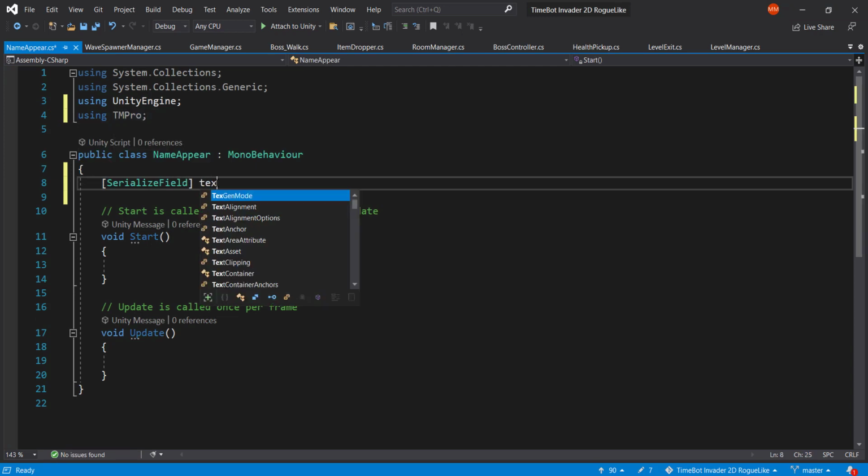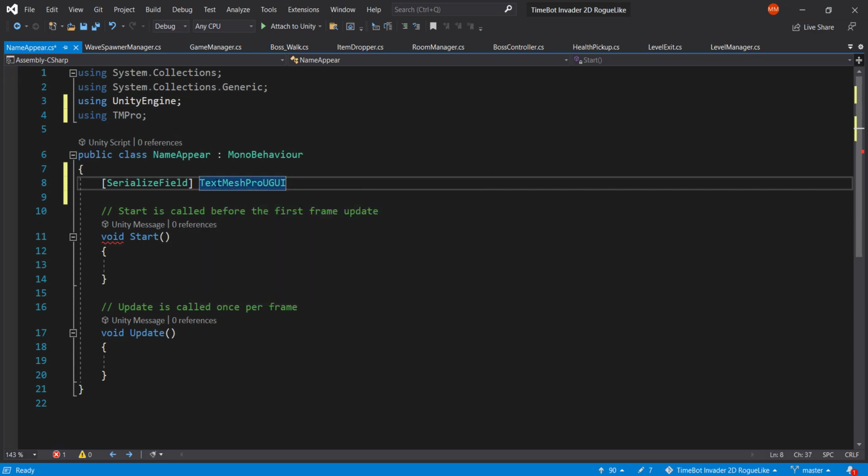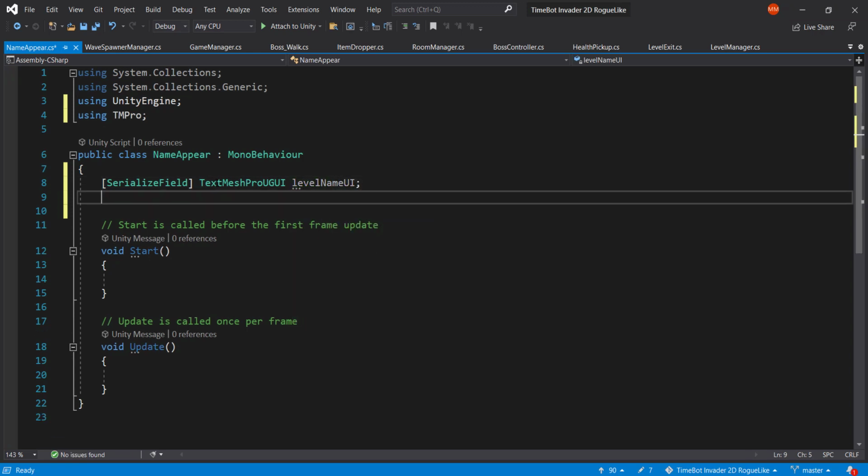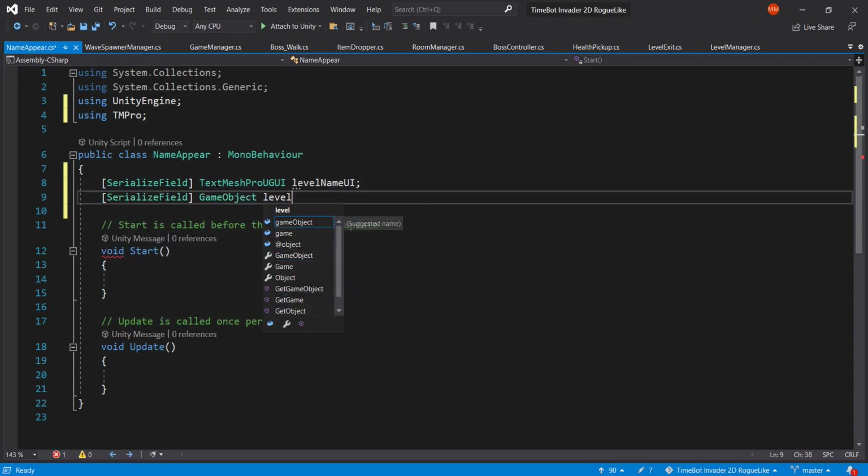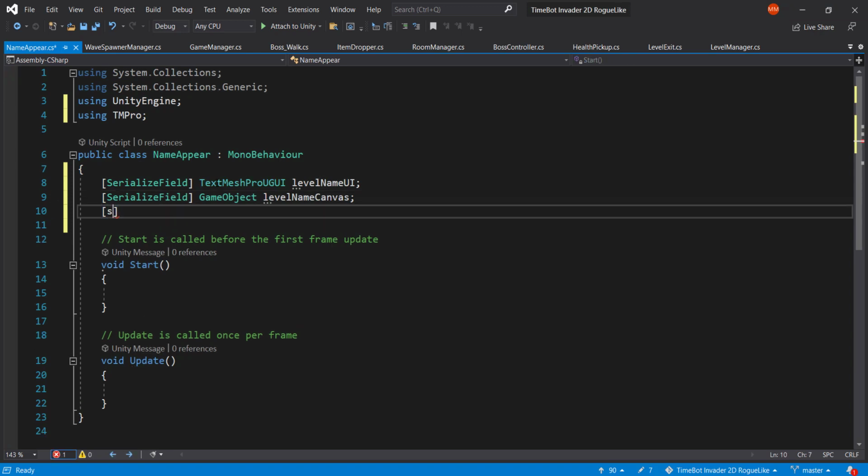So in here we're going to say the TextMeshProUGUI is the level name UI, and then we're going to create a serialized field of the game object, which is the level name canvas, and then we'll create a serialized field which will hold the game object, which is the door to open. So we will keep track of the door to open.